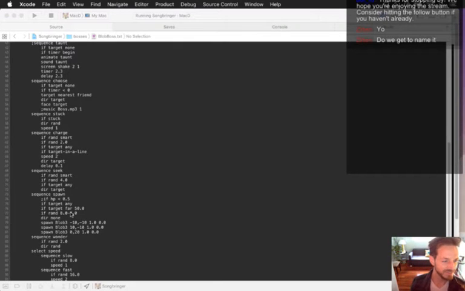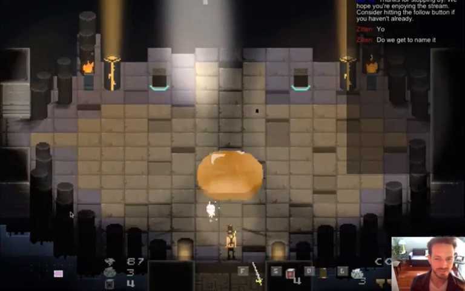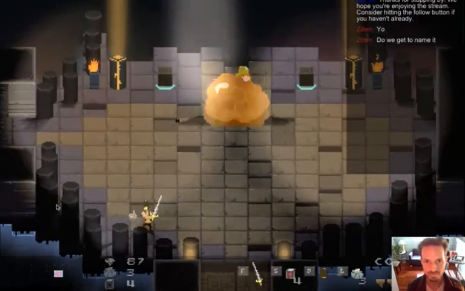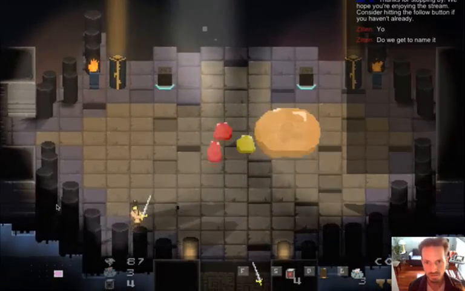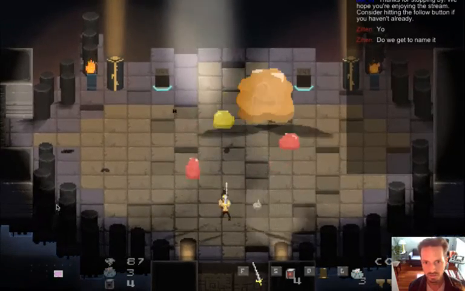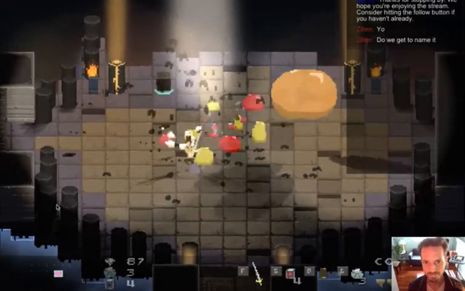Do we get to name it? You always want to name stuff. This guy's already got a name. Okay, there. So he spawned some random blobs. Now he spawned more. Oh my god.